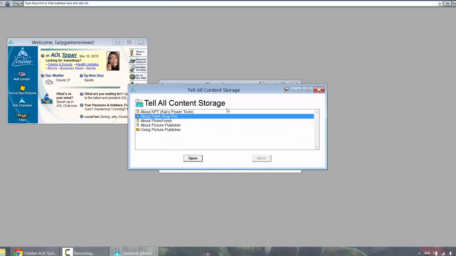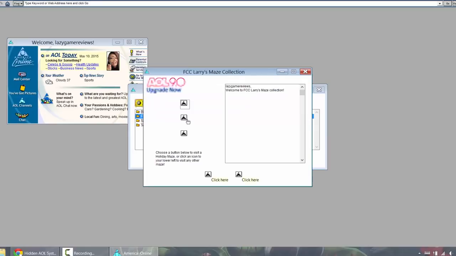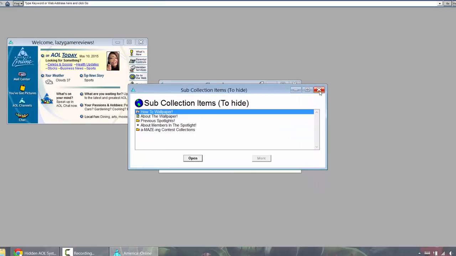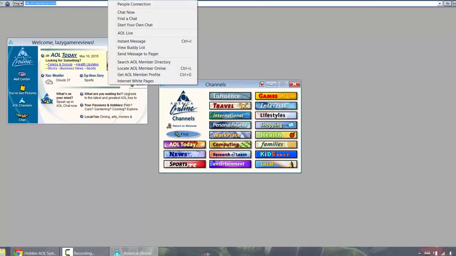I wish this still worked. This stuff here was, well, not this in particular, but these kinds of things that would pop up like this, you could actually see all sorts of programs and stuff that you could download, and that's where I got so many games back in the day. It was in this game section, which of course does not work right now. But what you would do is you would click that, and it would bring up a menu like that, like I was seeing there earlier.